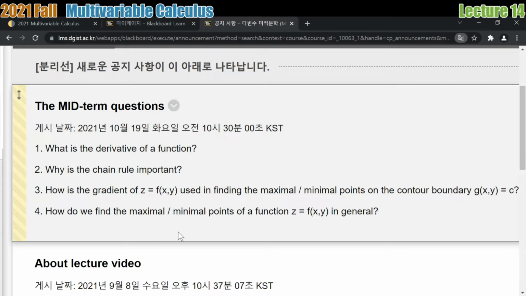So when we ask how, there are several ways you can answer these questions. You can answer in the most general way, so that you can apply any type of function or any type of object to this strategy, or you can just show a concrete example that fits into this category of questions. So, for example, we talked about the gradient method, gradient descent, and during the gradient descent, we explained why the gradient direction is the direction that changes the value of the function in the steepest way, or in other words, the fastest or slowest way.